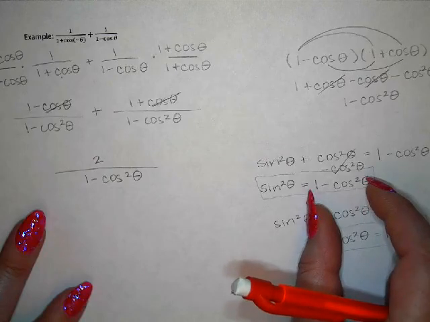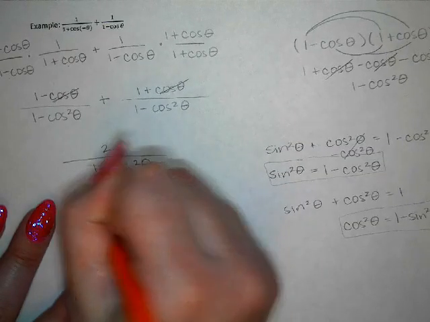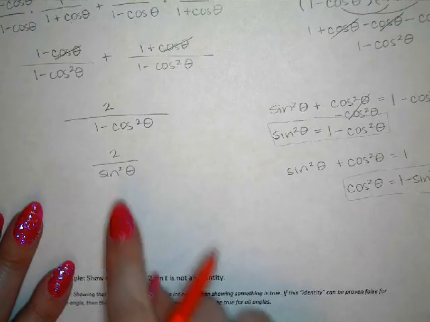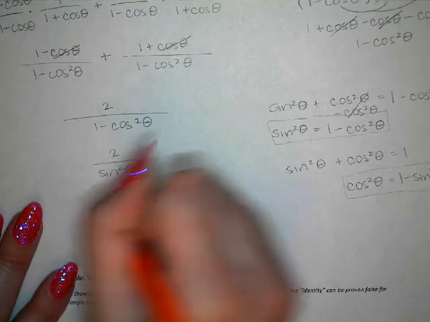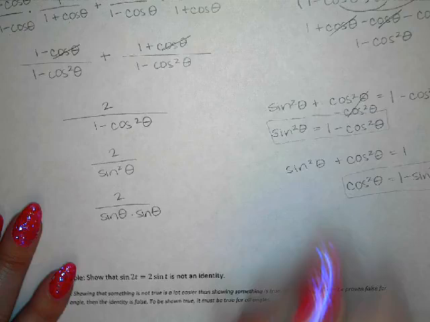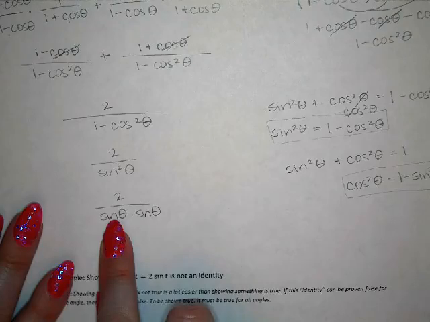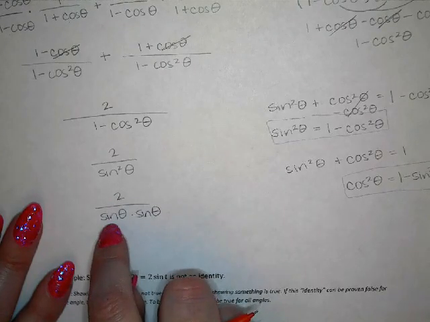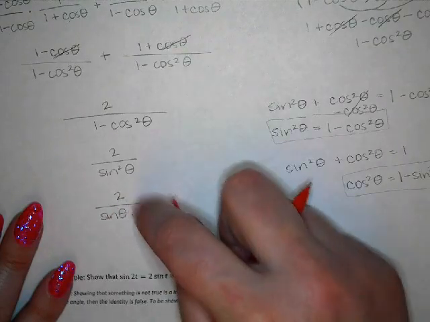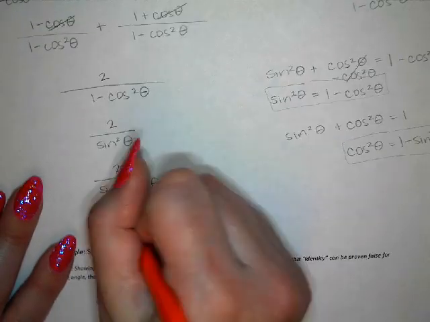And we know that sine squared is really just sine times sine. And we know that if we have sine on the bottom of a fraction, that's really just like saying 1 over sine, and that's like a cosecant. So the first 1 over sine is 1 cosecant, then we have another cosecant. So if we have a sine squared on the bottom, what we actually have is 2 cosecant squared. And that's what this one simplifies to be, 2 cosecant squared, because we had a sine squared on the bottom of the fraction.